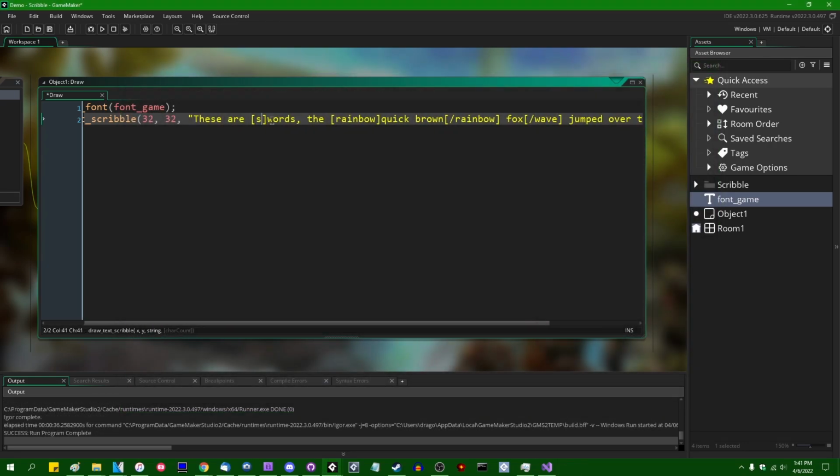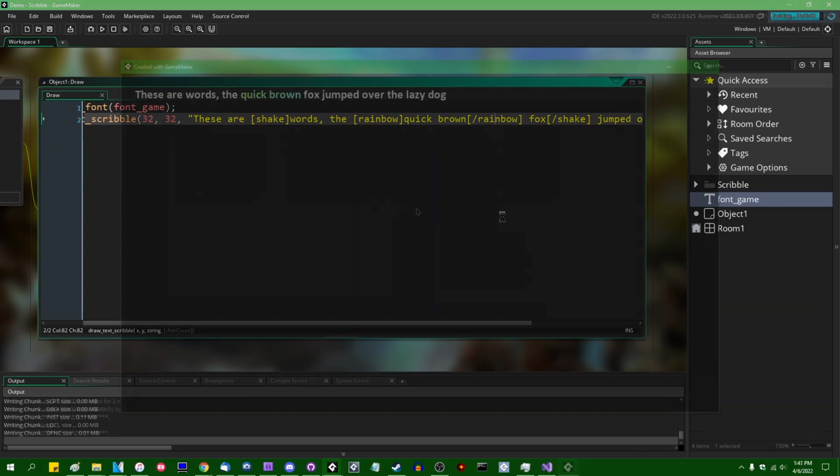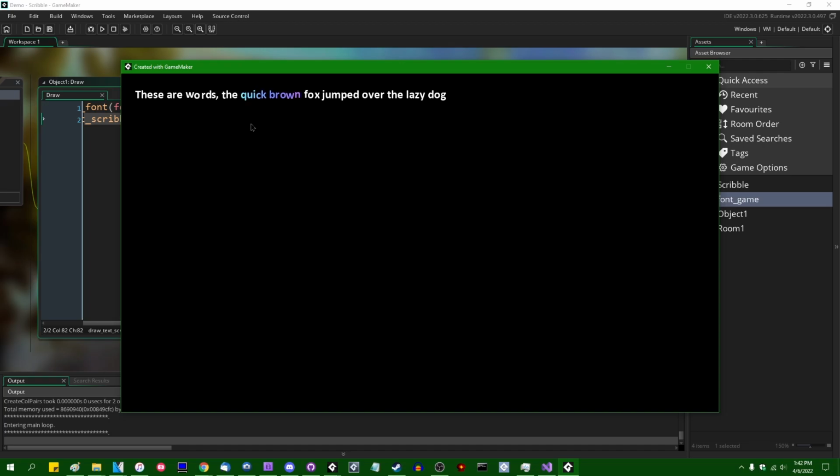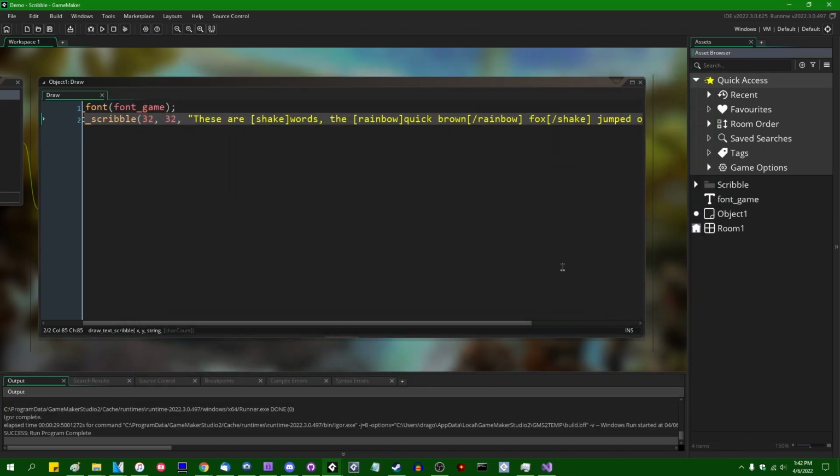Another popular one, I think, is shake. So you could have shaking text, with each of the individual letters sort of vibrating around. It looks like this instead of having the letters waving up and down in a nice sine wave. So if you wanted to change the font mid-line, you can do that as well.